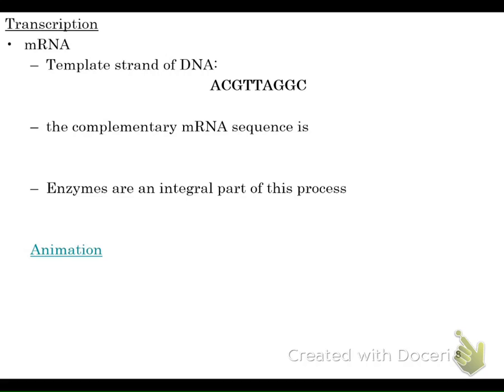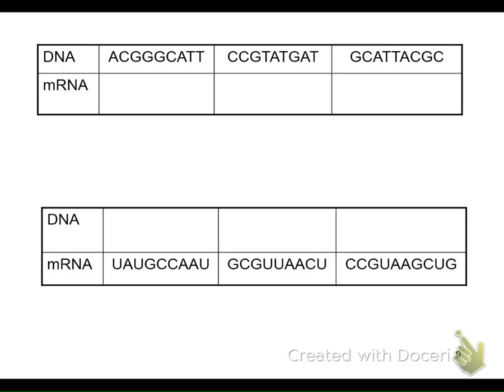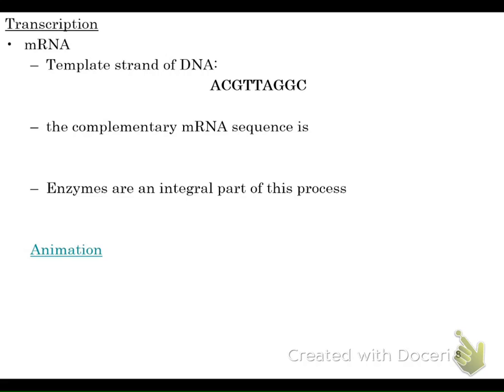Okay, so let's talk about transcription then, if you don't have any questions at this point. When we look at DNA, we have two strands. We have what's called the template strand. And we also have what we're going to call the coding strand. I thought I fixed that on my PowerPoint, but apparently I didn't. The coding strand is the instructions. And the messenger RNA makes a copy of the coding strand. With me so far?